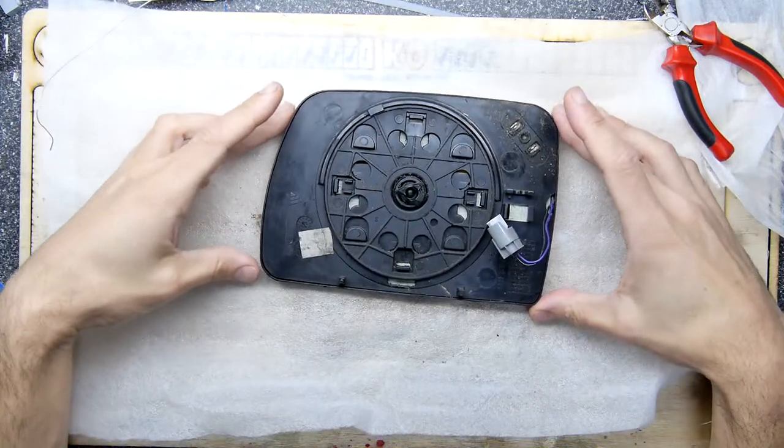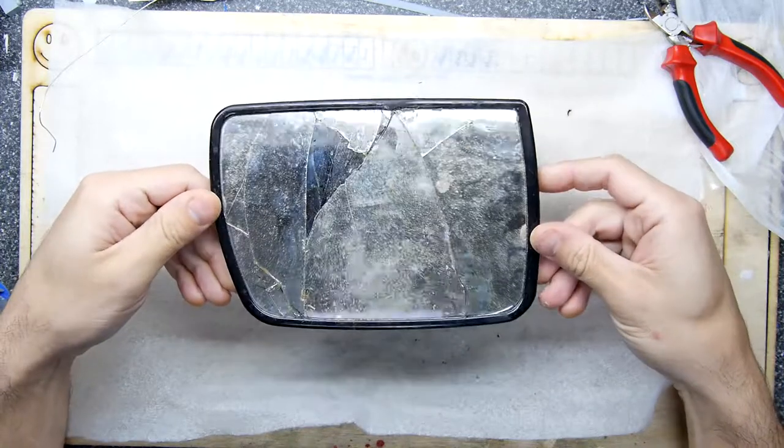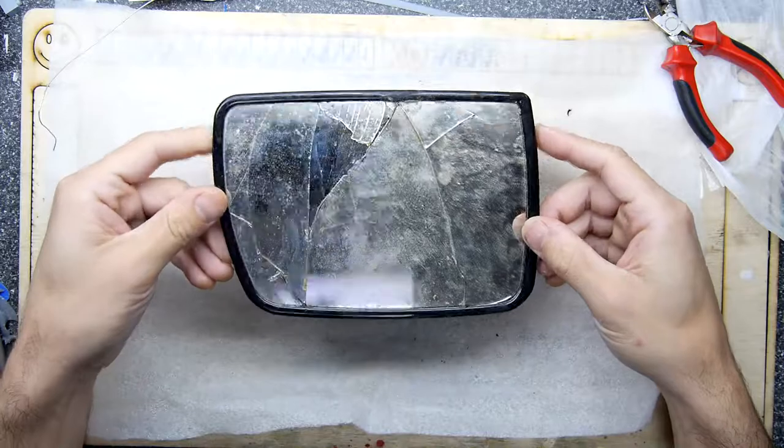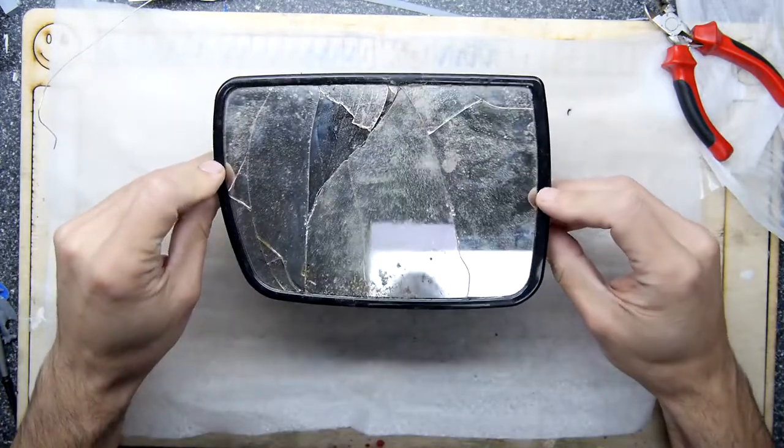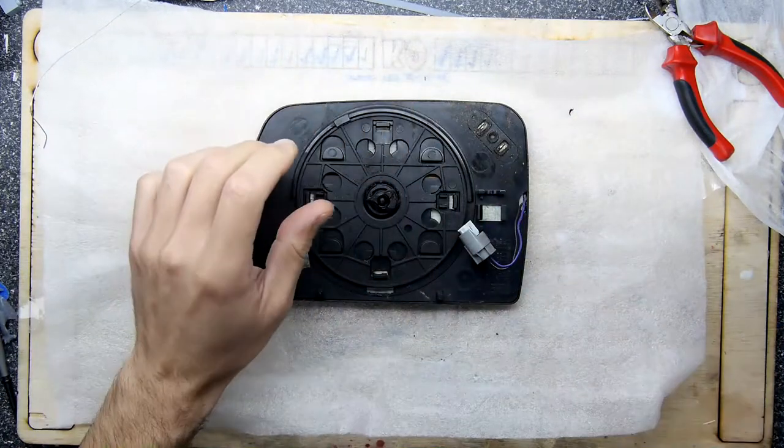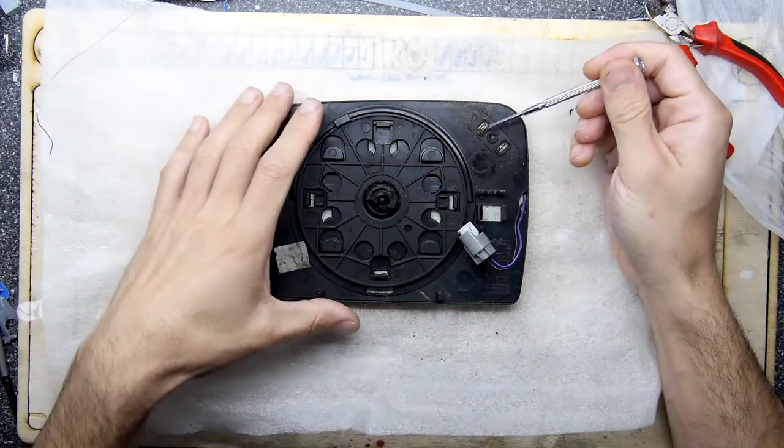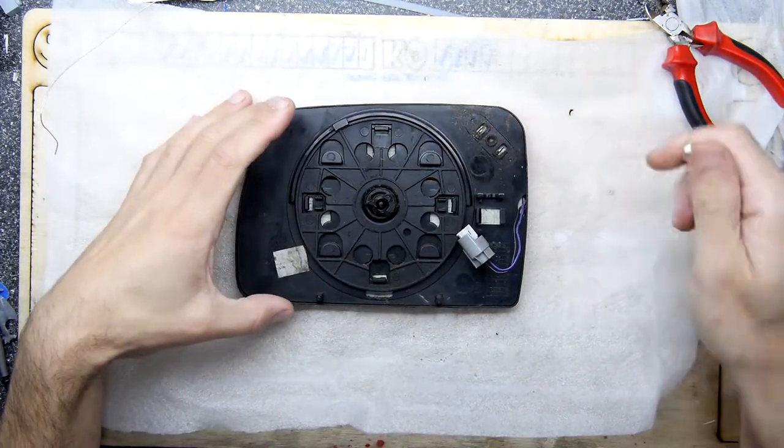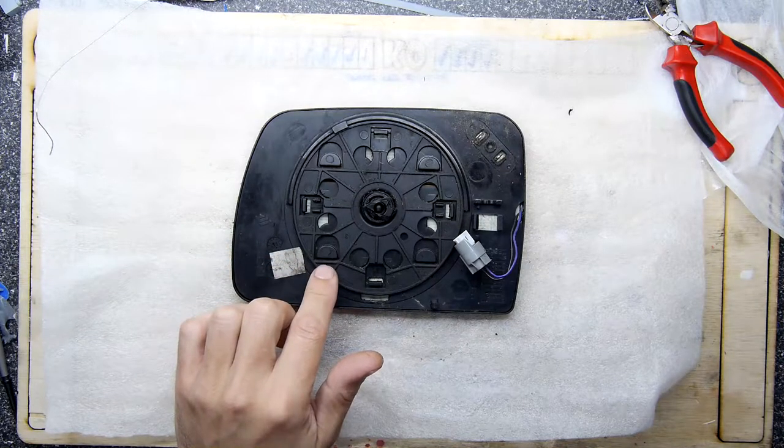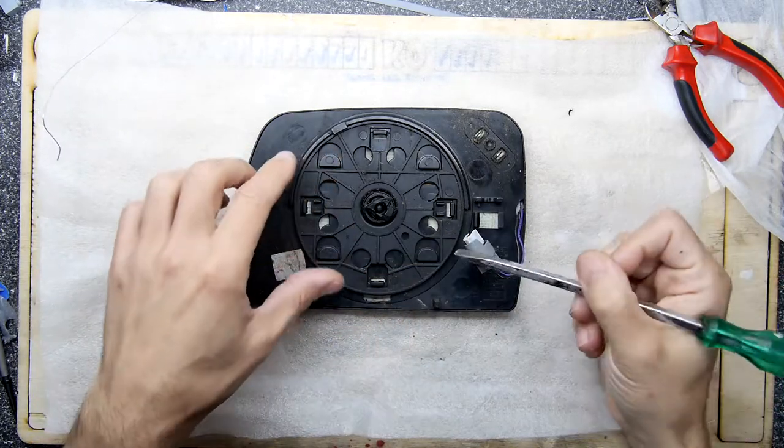This is a mirror of a vehicle. It has an interesting feature, and I want to get to it. It has these wires, which you might think are just for a heater so in winter they can de-mist themselves. But look at this connector - that connector is a little bit different.